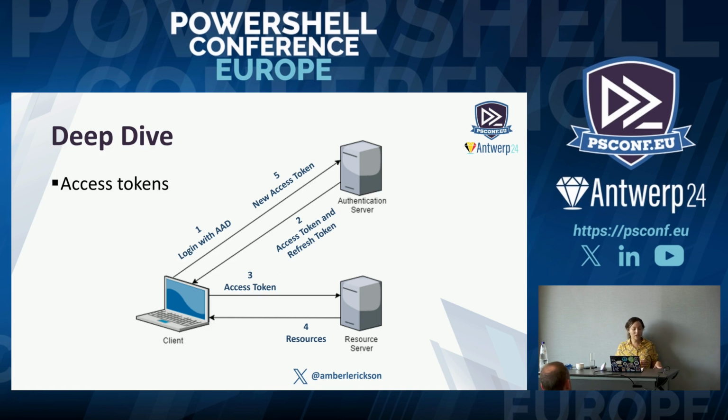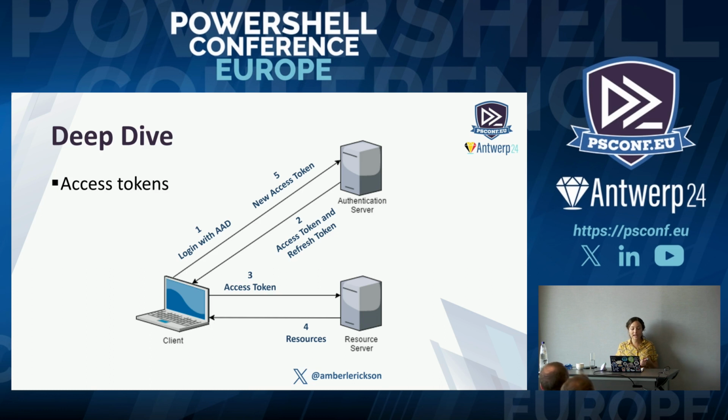We get the Azure Access Token, we get the refresh token, and then we determine what the scope should be. And we get a new access token for the registry. And that last access token is the one that we actually use to interact with our artifacts. And all of this is obfuscated from the user.